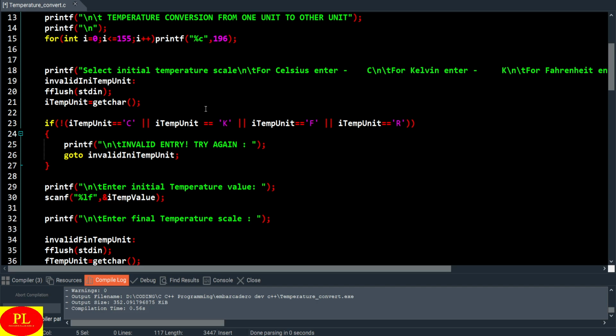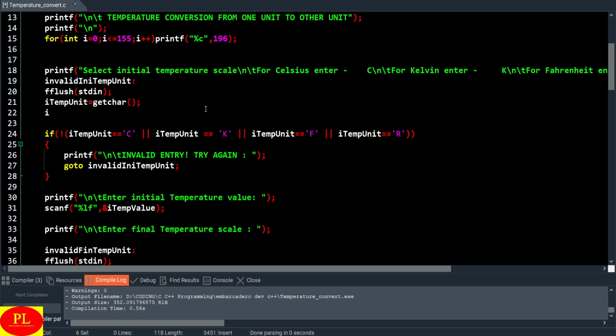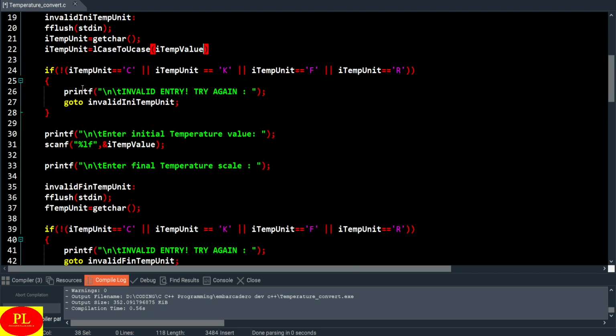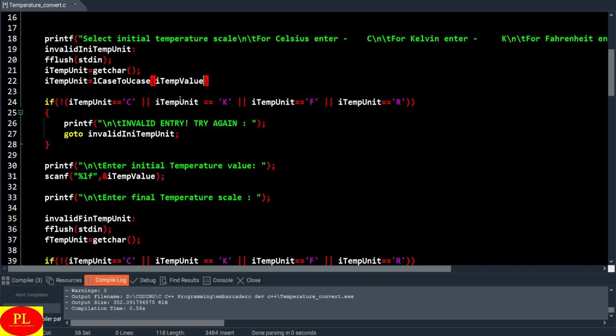So here I will say iTemp unit equal to lcase to ucase, iTemp value. Lcase to ucase. Okay, all okay.